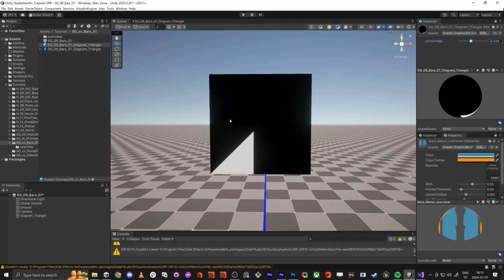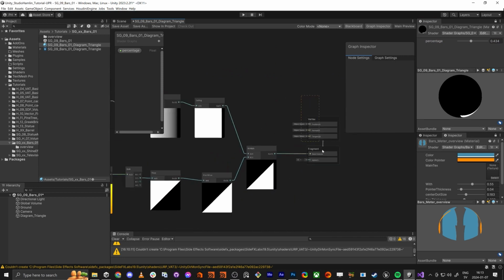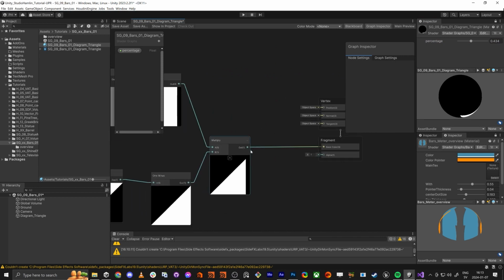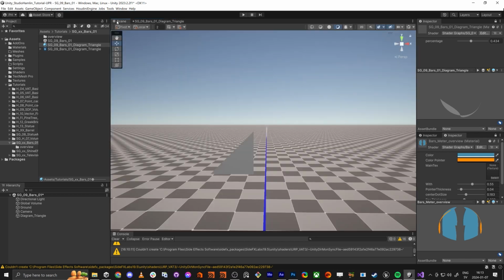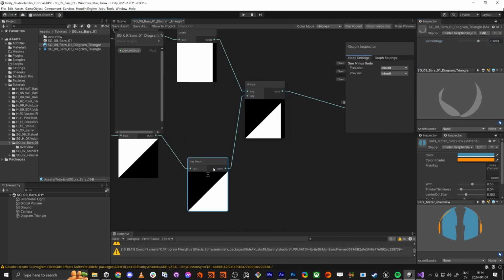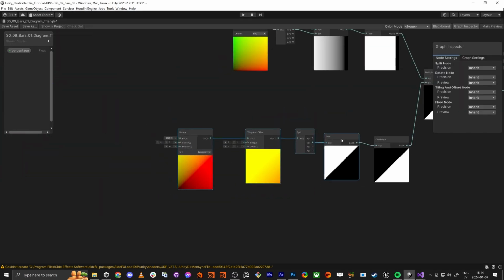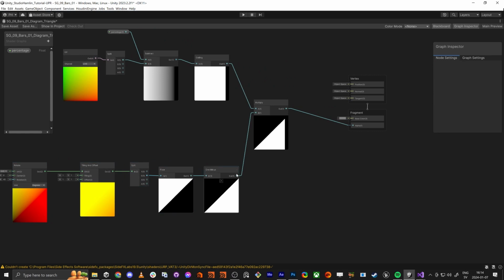But we want to have alpha where it's black, and it's super easy. The only thing we need to do is change this one to the alpha, and we have the base color here. So what happens? We just have the base color here. But actually, I do want this part here to be in the background.